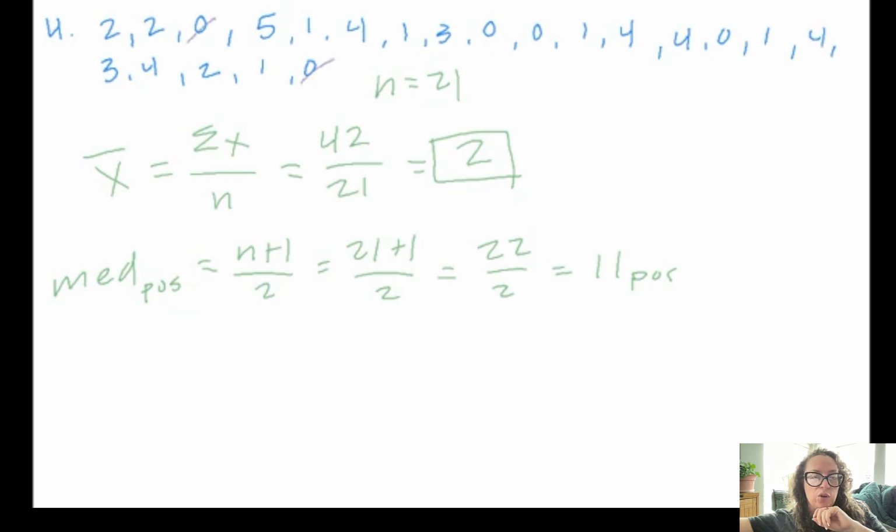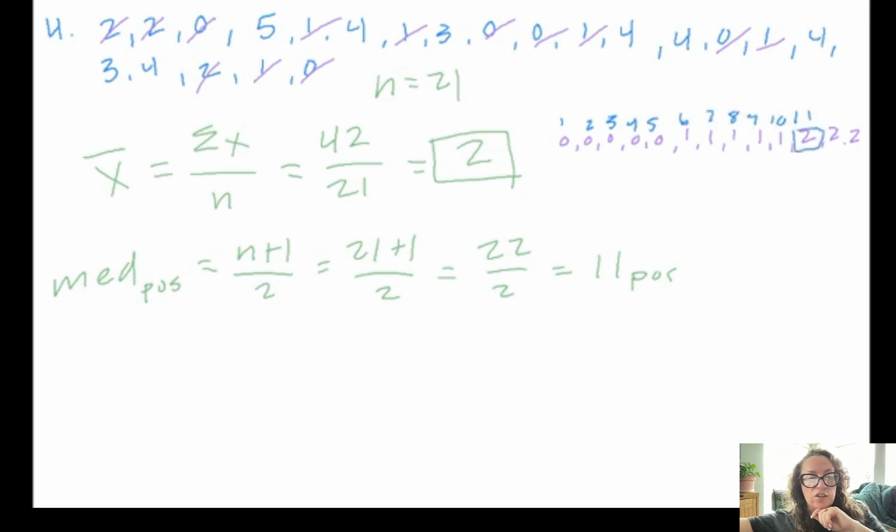So let's start there. We have 1, 2, 3, 4, 5 zeros. If we go to ones, we have 1, 2, 3, 4, 5 ones. And twos, 1, 2, 3. Looks like we have about 3. And then let's go ahead and consider the median position. If we label the position of each of these numbers in the order of the data set, 11 is the position we're looking for. Okay, so in this case, our median would be equal to 2.